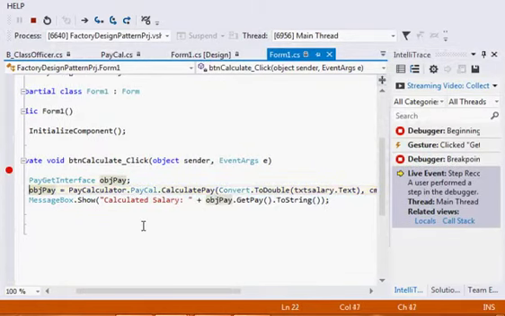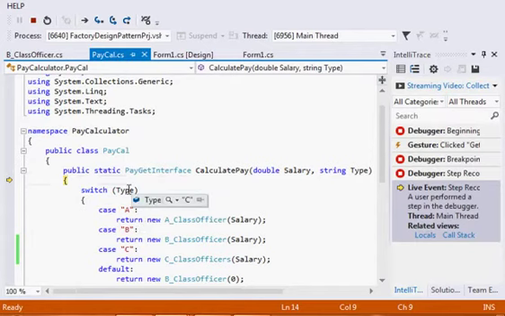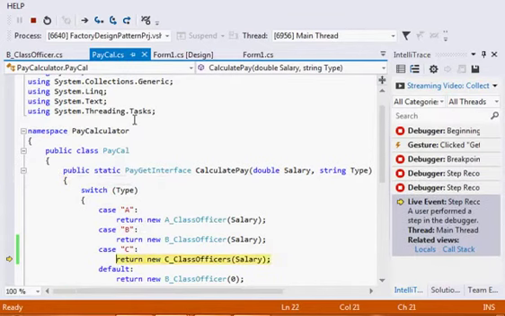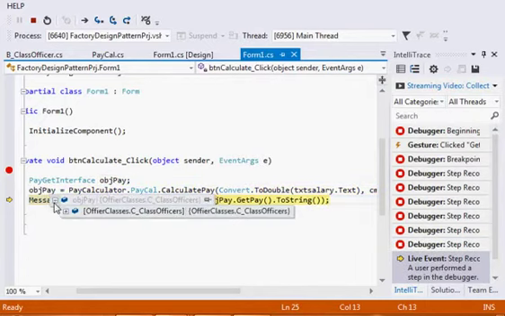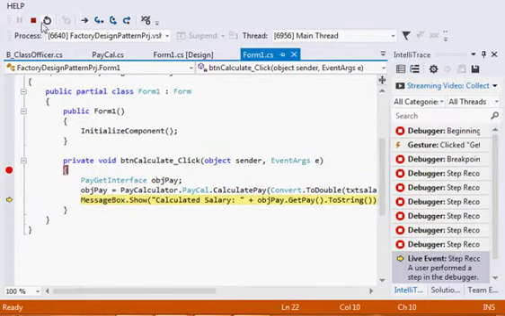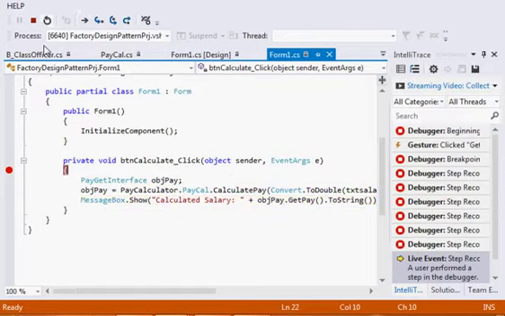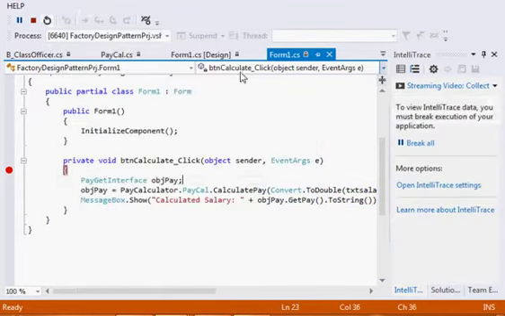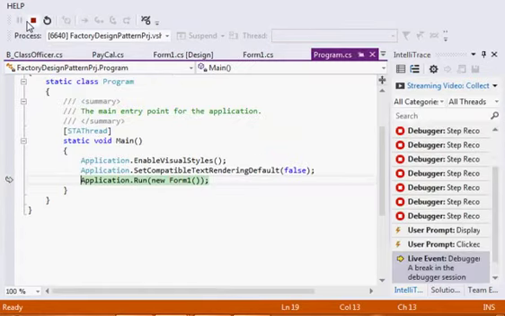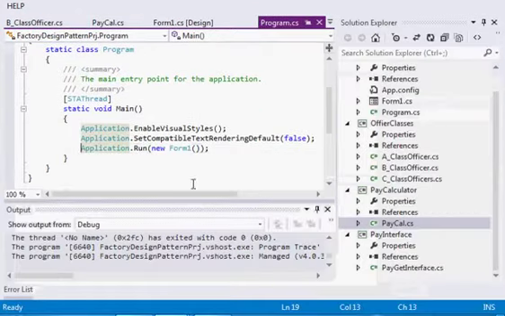Then we move into the class. As we have passed the type C, it will return the type C object, and then I will call this method. I think it makes a little sense to you now how this is working, but for detail you must check the lecture on the factory based design pattern, so that it makes clear how decoupling is happening.